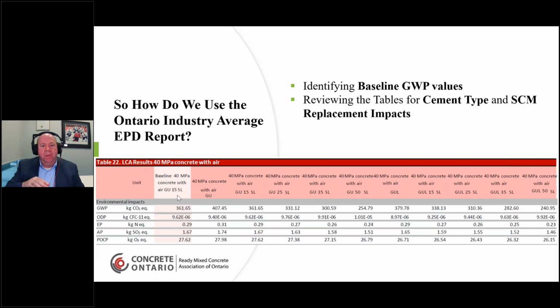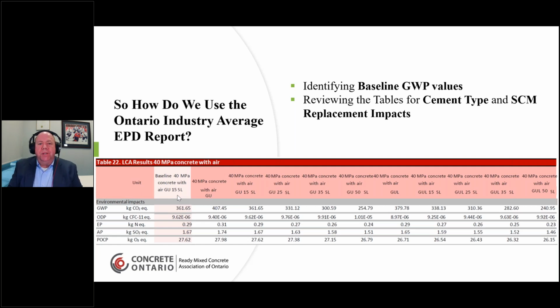So we've developed an EPD using the industry average concrete plant and those actual average slag replacement levels, and that's what the benchmark is. Again, we're trying to address the fact that we don't want to be greenwashing. We don't want to say all concrete has 0% supplementary cementitious materials and it's all the worst possible case. That's not what it is. We want real numbers to compare to and to set as a benchmark. So that's what you get out of this table.